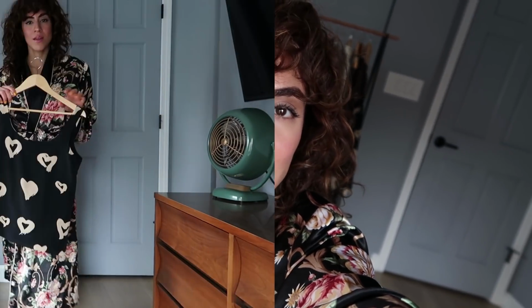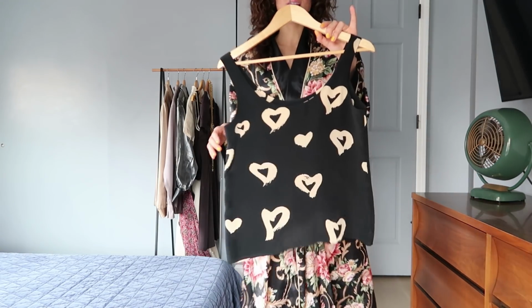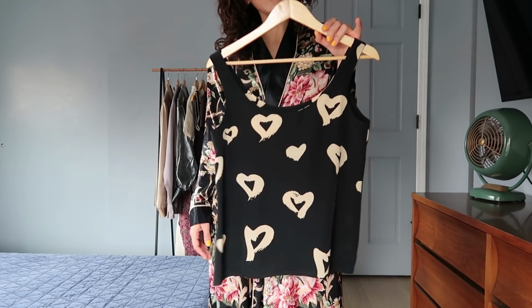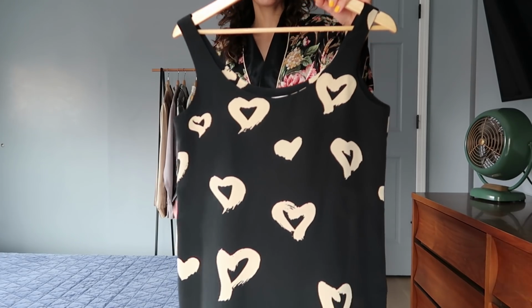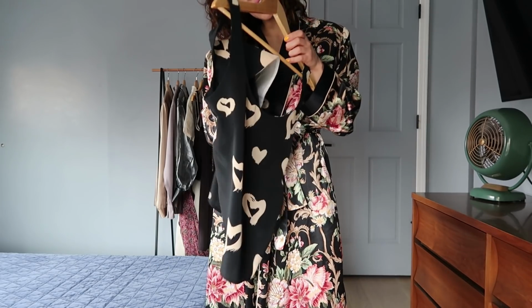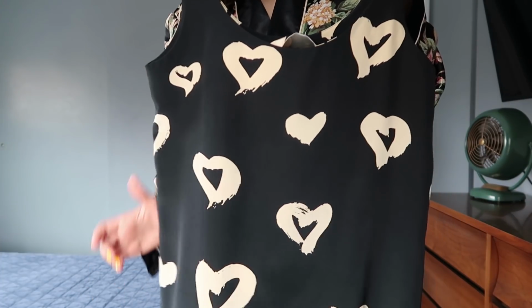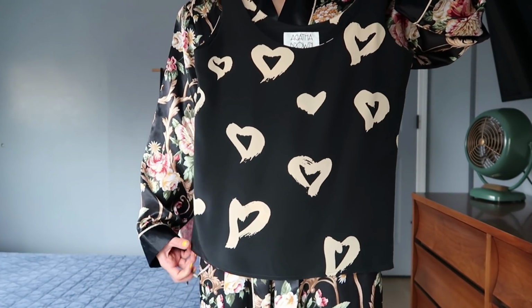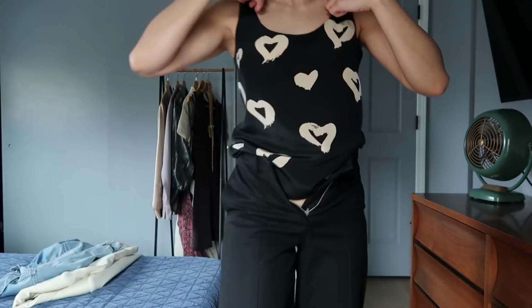Let's get through the thrifted pieces. You can see them in the back here. Lots of goodness. Can't wait to share. The first piece I'm going to style up was a find on, shoot, this might have been from Poshmark. Anyway, I'll double check. It was either Poshmark or eBay, and it's this retro graffiti heart print silk tank, and it's black and cream. The brand is Agatha Brown. This piece was $15. It's just such a fun print and it's like 90s, maybe early 2000s. Love how it feels, and I think this one will be really fun to style up.